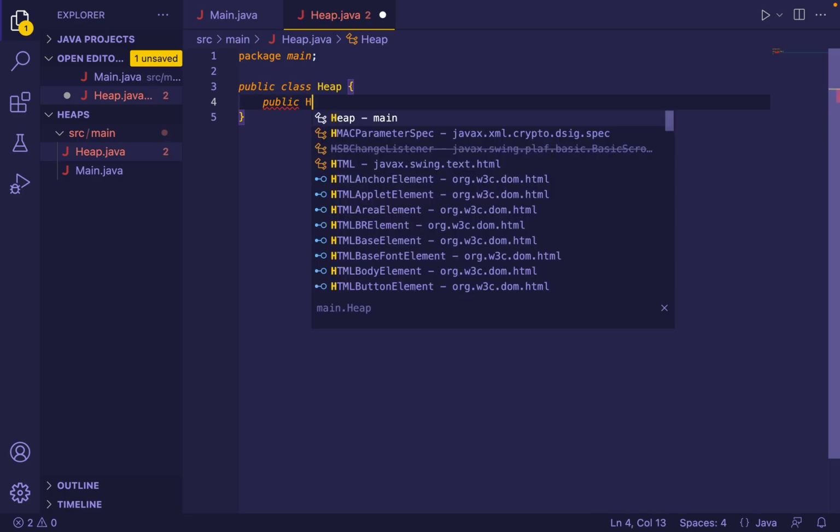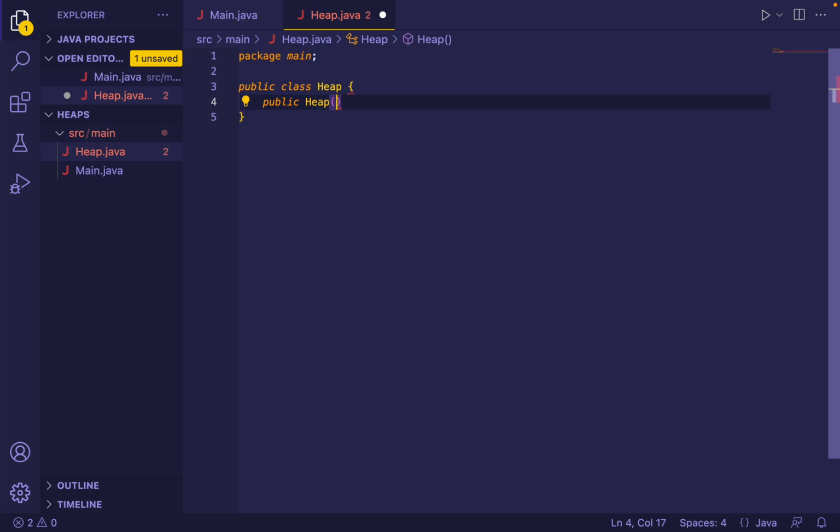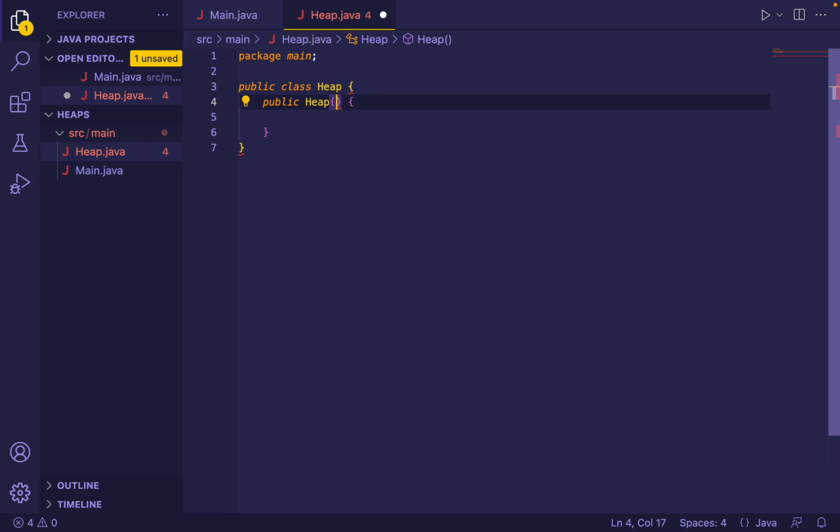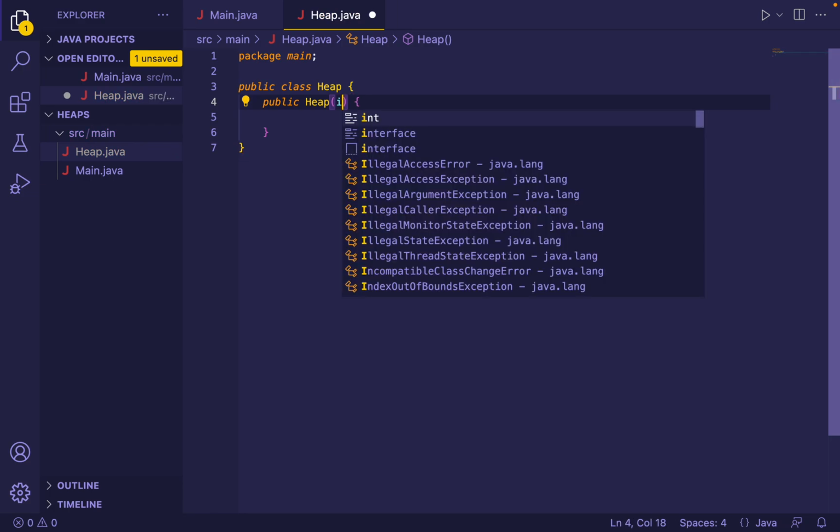First, create a constructor, and I guess we could have one that takes in an array, or yeah.